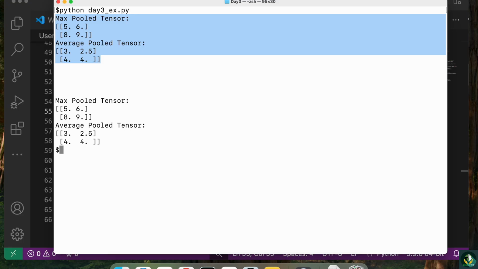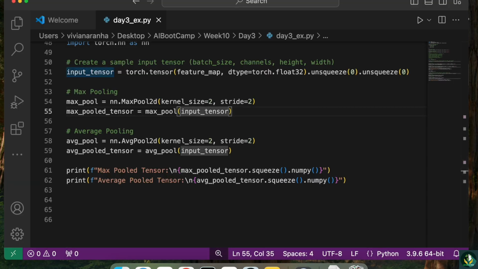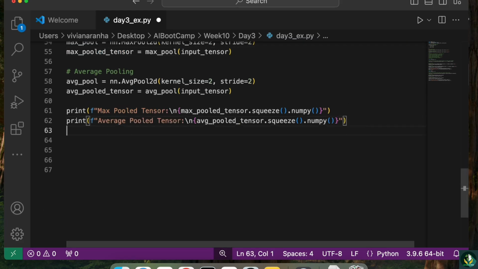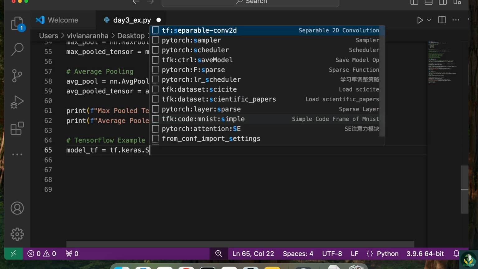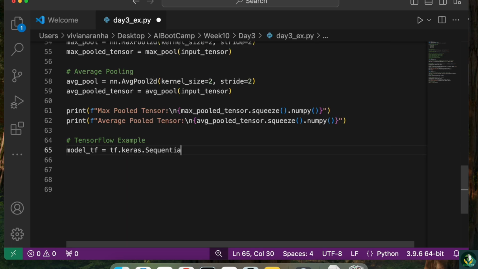Now, if you want to combine the convolution and pooling layers, let's look at an example using TensorFlow for that. I'm just going to do it for both TensorFlow and PyTorch. So let's start with the TensorFlow example, where first I'm going to create model_TF equal to tf.keras.Sequential, and in here let's go ahead and give the different layers.